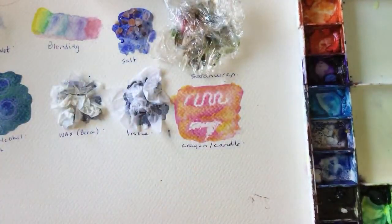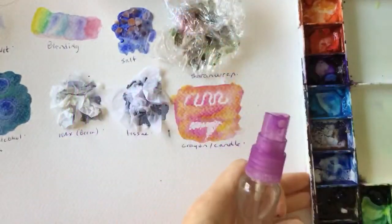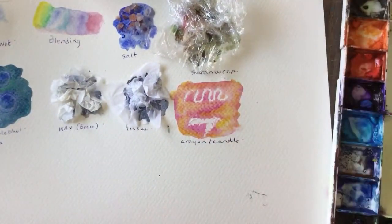It's really, really super fun. So now I'm going to try with the spray bottle. This is actually a spray bottle my daughter uses for her dolls when she does her photography. So I just borrowed it from her for today. And then now I'm going to get some paint.